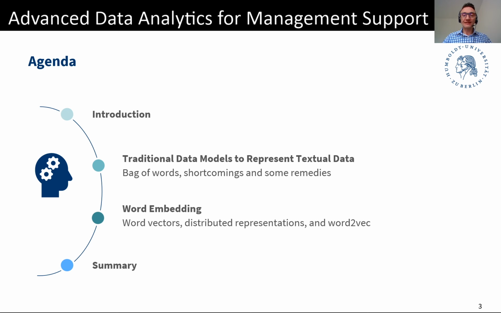And the second session of the lecture will look into more advanced techniques. We will examine word embeddings. You will remember that this term, word embedding, has occurred. I've used it before in previous sessions, so now we really want to dive into it and elaborate on what word embedding means and how these magical type of embeddings can actually be calculated. All right, so let's get started.